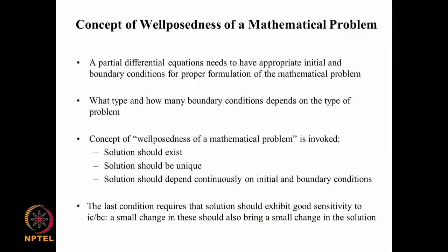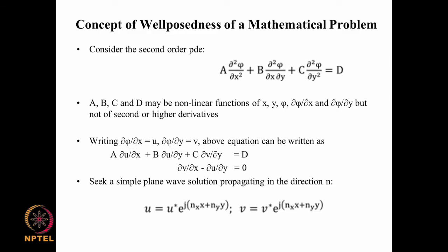So a small change in the boundary conditions should produce a small change in the solution that we get for this. So that is the concept of a well-posed mathematical problem, and how it is embedded in the equations is something that we need to examine, and what it actually means to the specific equations that we are solving is also very important for us, and only then can we think of the type of boundary conditions and what the concept of well-posedness means to us from a CFD point of view.